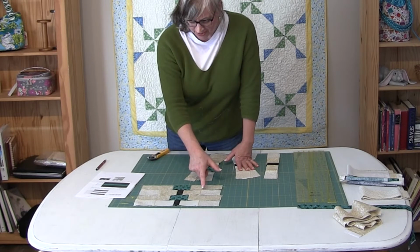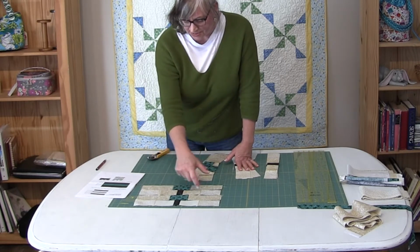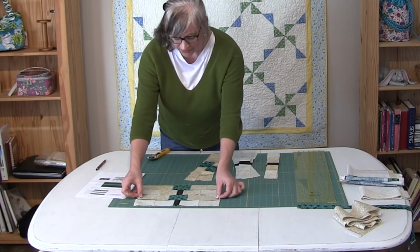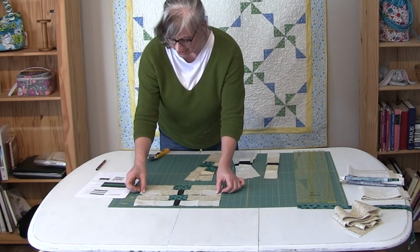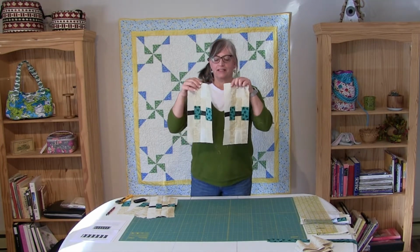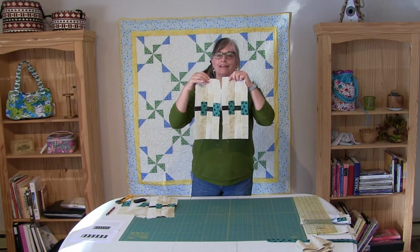And as you sew them together, you'll notice there are no two seams that touch each other. So there's absolutely no matching. All you've got to do is make sure that the edges are even ones. And in pretty short order, you'll have a whole bunch of these sets, which you'll add together to get the length of your table runner.